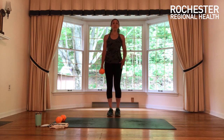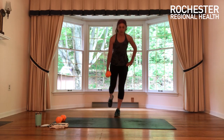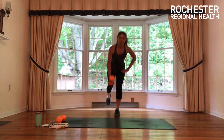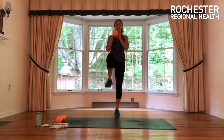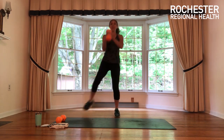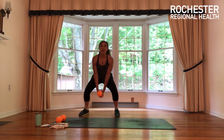Okay, so let's get ready. Weight in the right hand, balance on that left leg. Okay, keep it nice and paced. We're gonna take it back. Bring it down, everything up. Squat, everything up, and I'm keeping my spine long. Lunge up, squat, lift. Down, up, squat, and up. That's three, we're going for five. Lift, squat, lift. Down, lift, squat, and lift.